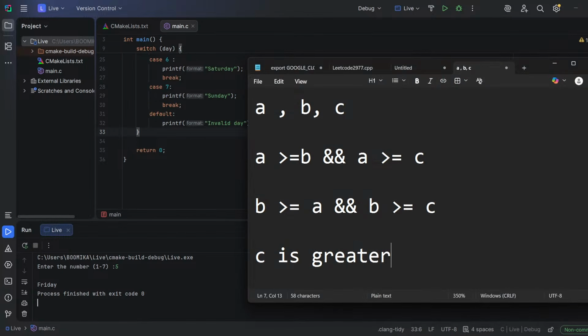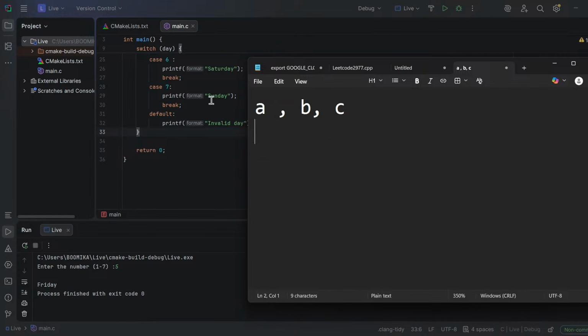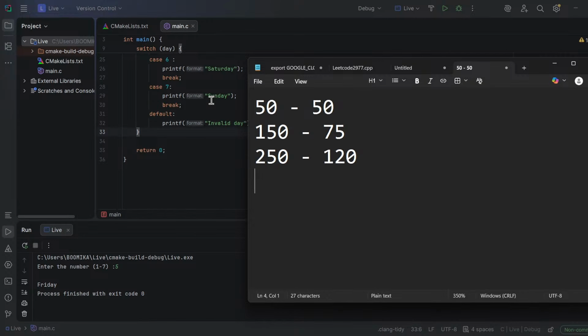Okay, first we will write this here, that is for the first 50 units it is 50 rupees, and for the 50 to 150 it is 75 rupees, and 150 to 250 it is 120 rupees, and greater than 250 it will be 150 rupees.